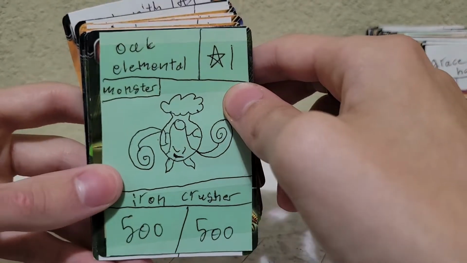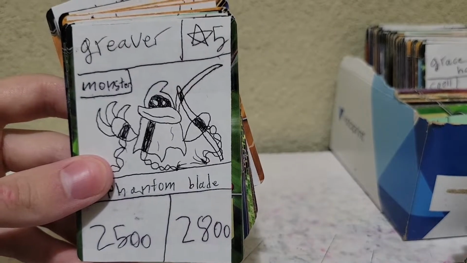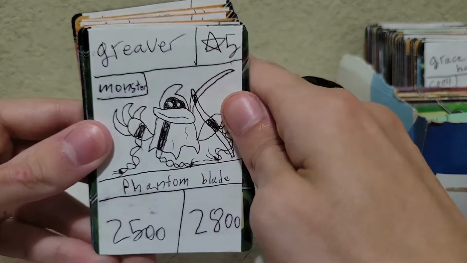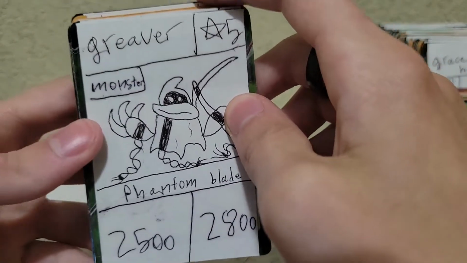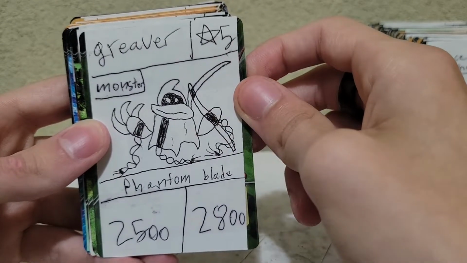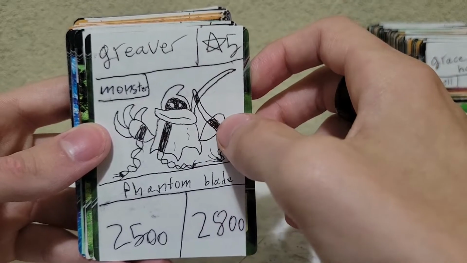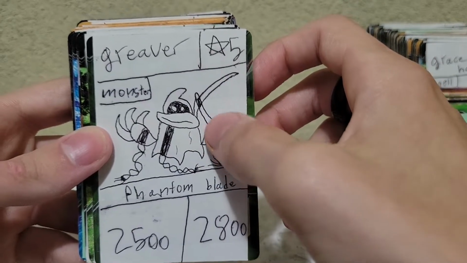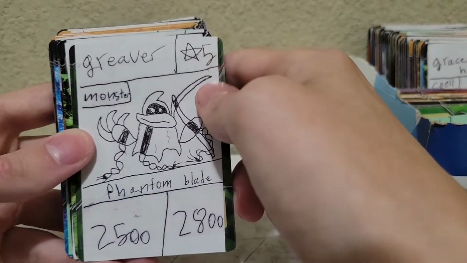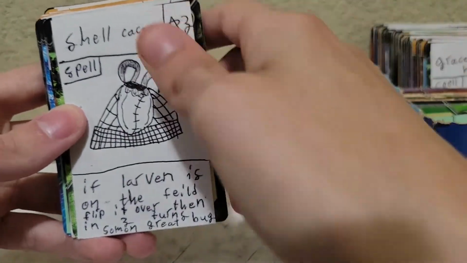Oak Elemental, not a terrible design. It's a pretty basic card. Griever, because it couldn't be Reaper or just Reaver. Though I don't think I knew Reaver was a word, so I just did Grieve. Or I guess, I don't know. Not a terrible design. So I got lazy, and instead of drawing him holding the scythe, I just physically stuck it through his arm, and then instead of drawing his claws, I got lazy and just didn't.